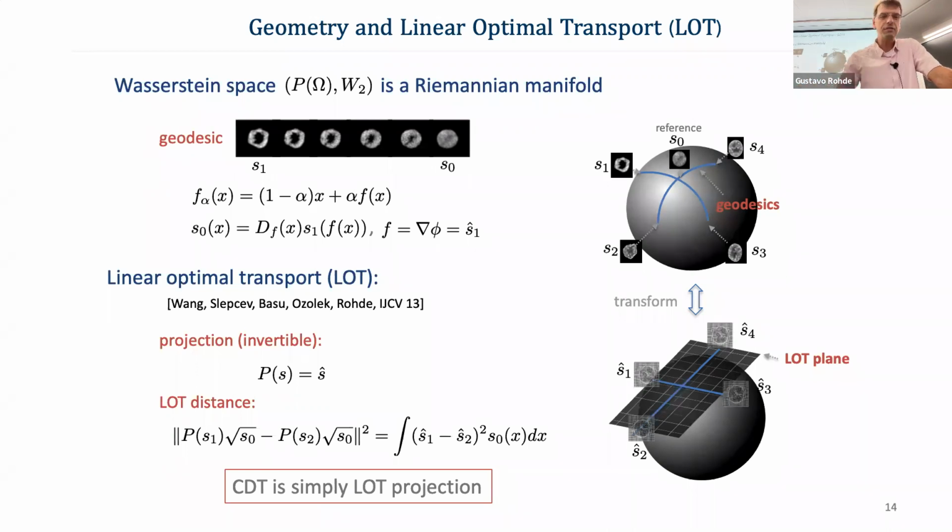And this reference business, if you take a reference, it's like you're finding a tangent plane identification of your data onto the tangent plane. It's like this cartography projections, right? You have your globe and open up the map, right? You can go back, but there are distortions. So this is essentially what's happening here, and it's connected to the theory of optimal transport. And this was actually our first paper in this area that motivated all these ideas about transforms and so on.